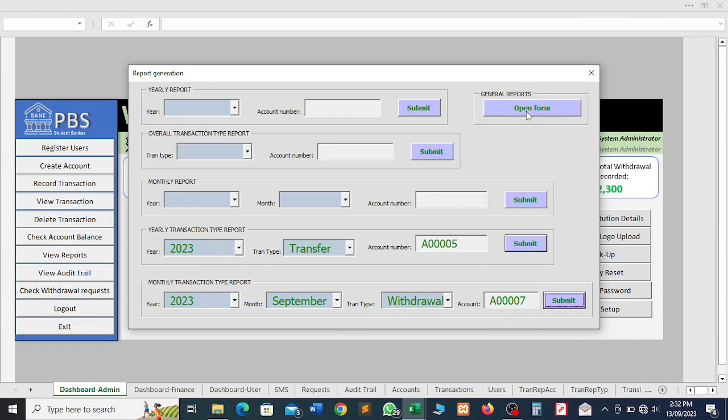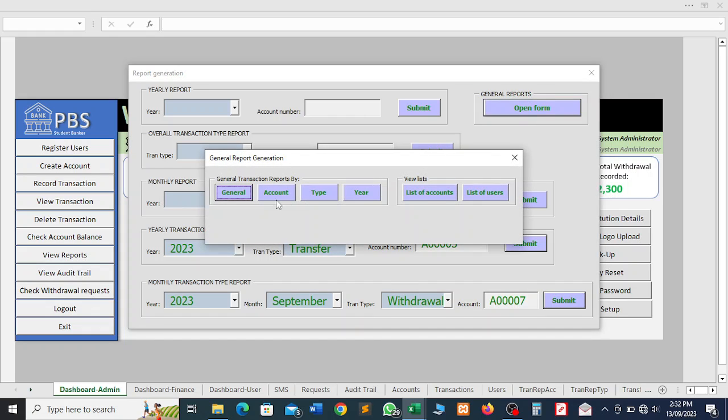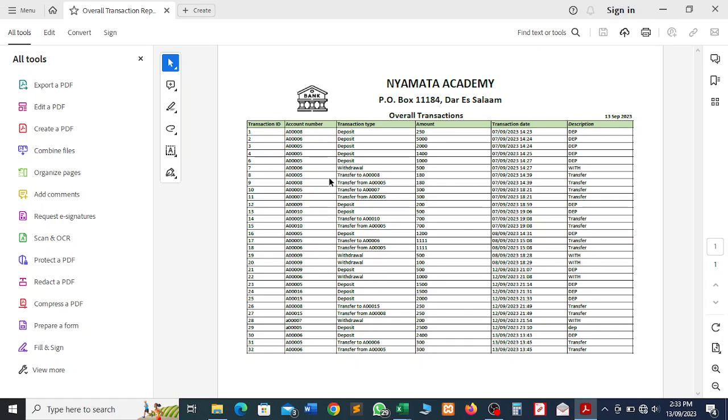If you want general reports, you can come here. Then you make general reports on all the transactions, all the account types, and so on. General report means all transactions, all years, everything general.